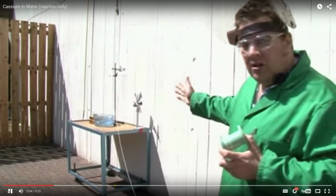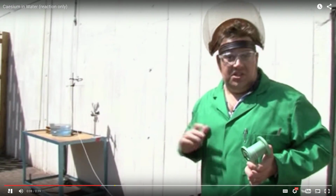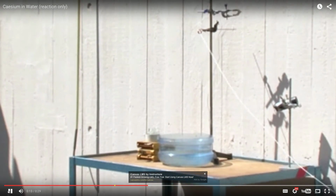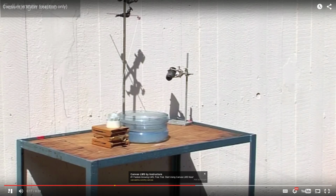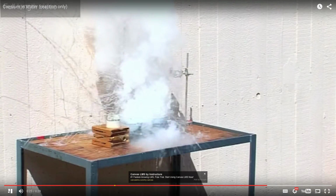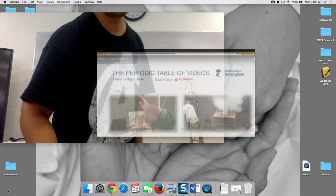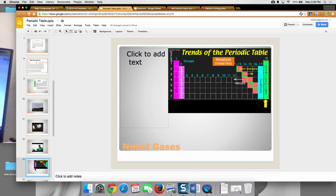Cesium under oil. We now need to lift it up using the new device and then drop it in the water. And let's see what sort of chemical reaction it does today. Everybody ready? Neil? It's pretty cool, huh? All right. That would be cesium. And that reacts really well with things because we have an alkali metal.